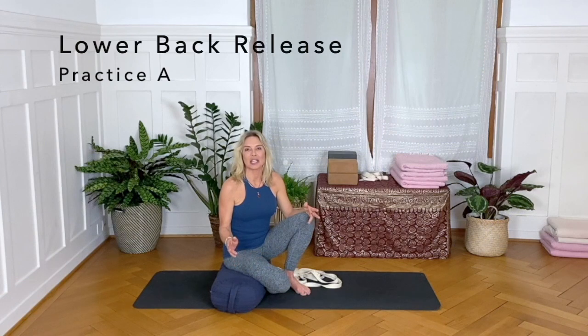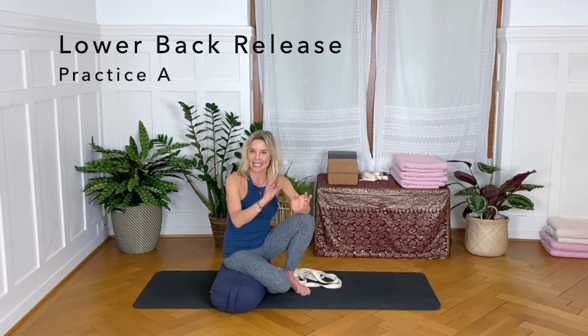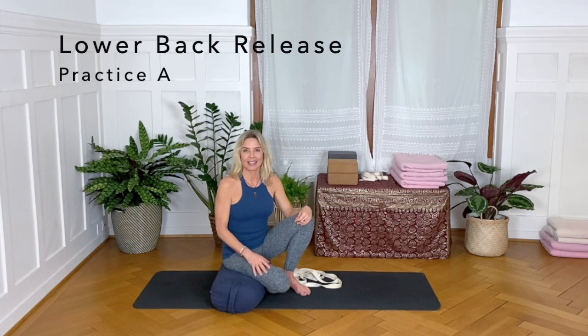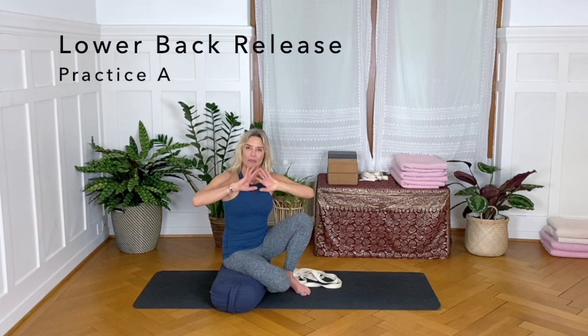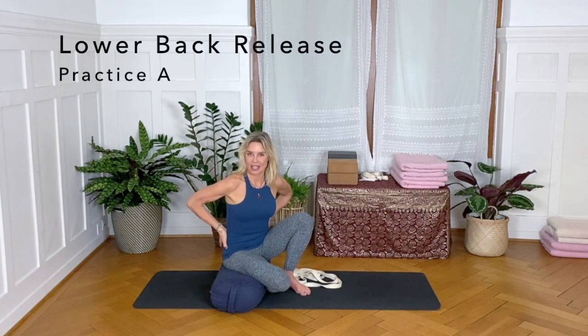Welcome to this mini lower back practice. I've designed it as a little course, 5 days, a little bit every day, and then repeat, accessing different parts of the body in different ways, so that by the end of the week, we have a more holistic approach to easing strain in the lower back.